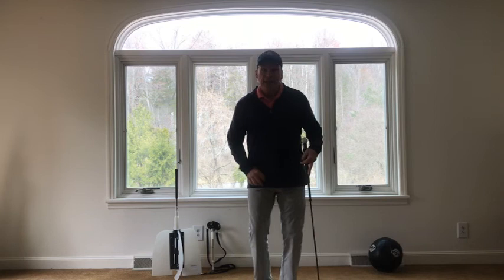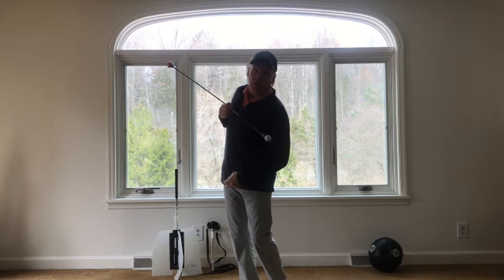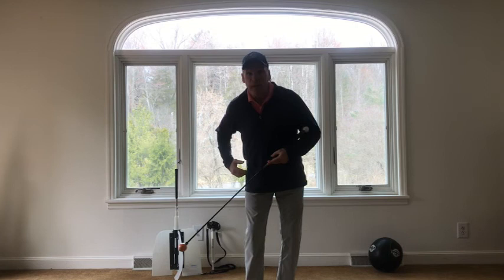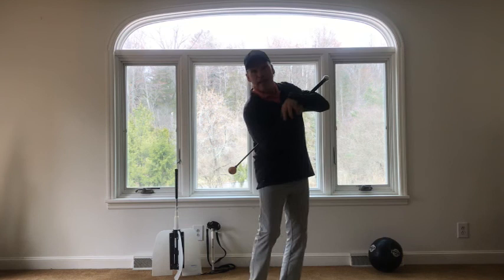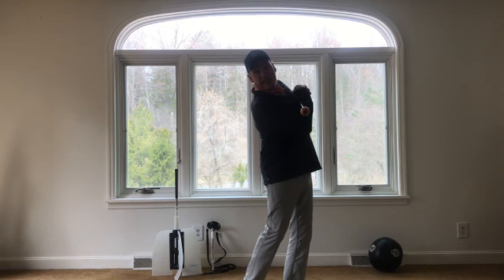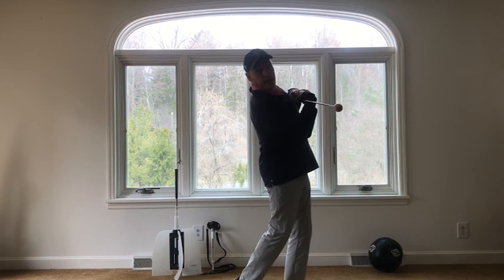When we step back here, our downswing we'll start with stepping on your lead heel, straightening this lead leg, allowing the weight shift to go to your lead leg. What happens from here? You take your left-handed backswing or your reverse backswing. That's what's going to happen. You go from here, backswing, down, and now you're going to take your left-handed or reverse backswing. It's here, step, here, all underneath a steady head.